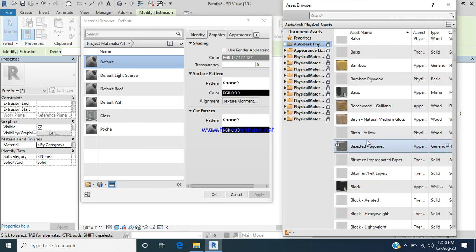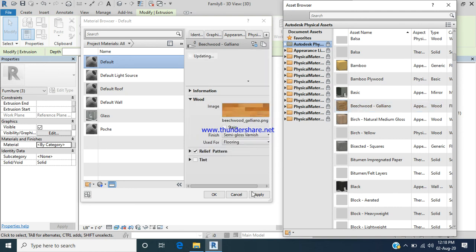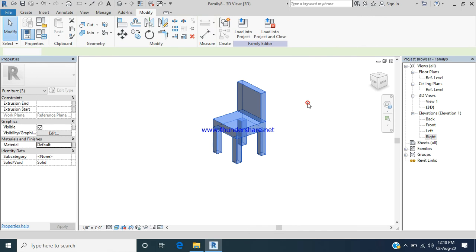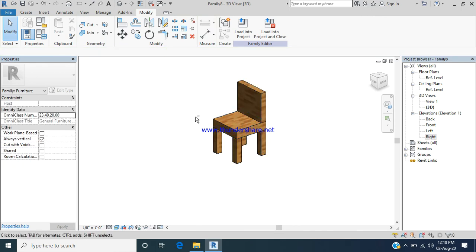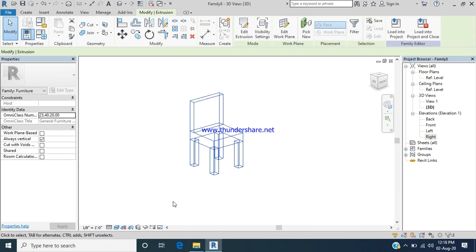I'll go for birch yellow because it's not available. Click OK, and you have the chair. You can change the material as per your need.